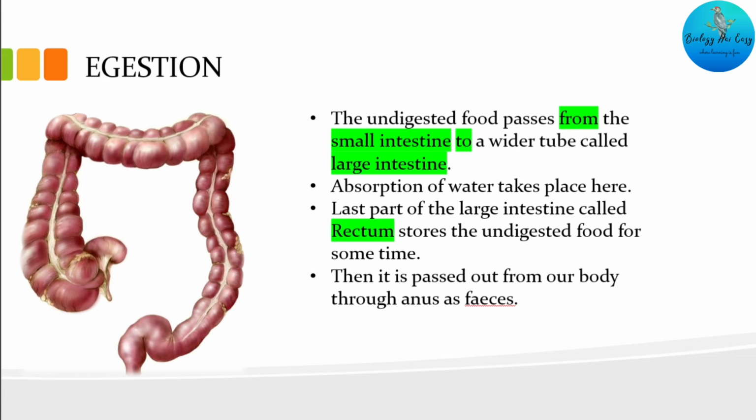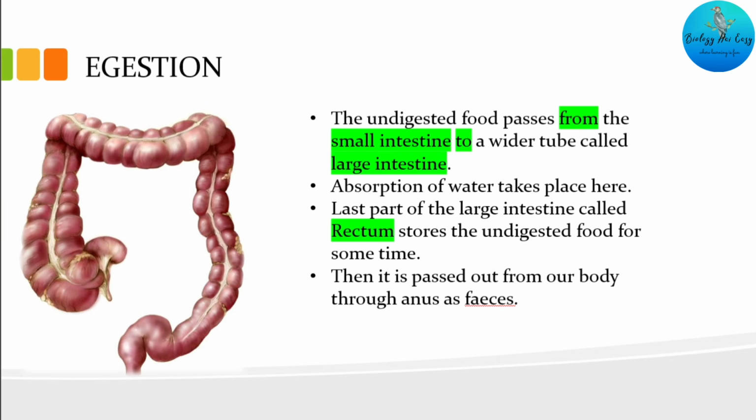Now the food is churned in the stomach for 3 hours and gets mixed with gastric juice that contains pepsin, HCl and mucus. Pepsin helps in breakdown of protein into peptone. Hydrochloric acid provides acidic medium so that the enzyme pepsin can work properly, and mucus prevents the wall of stomach from the action of HCl acid.